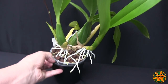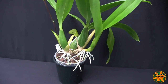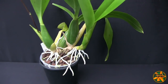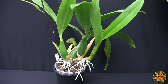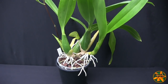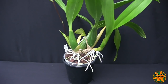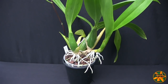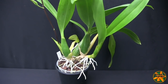So for now that's fine, but these roots don't hydrate very well. The only reason they don't die back, quite honestly, although they have lost some growing tips in some cases, is if the humidity is high enough they'll hang in there, but if there's dry air around they will just stop growing because they don't hydrate very well. If you had that mounted or were in a position to do so, a good dunk under the water for a while each day would do it the world of good and stop those aerial roots keeling over.